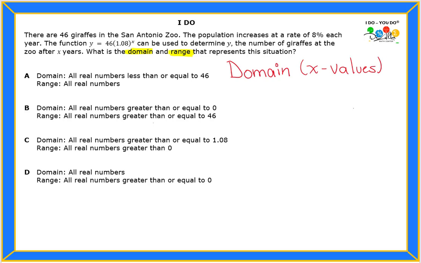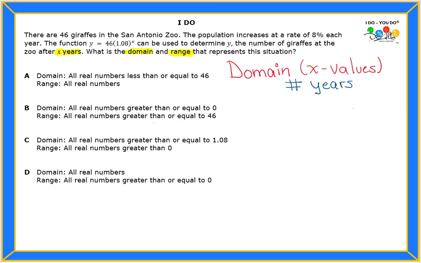But according to the problem, I want you to tell me who will be x in reference to the problem that we're reading. We're talking about giraffes, we're talking about number of years, and so on, right? So domain will be what? Well, if you look carefully in the problem, they're already telling you that x is the number of years, right? Therefore, domain is also going to be the years. Very good. Okay, we can say the number of years.